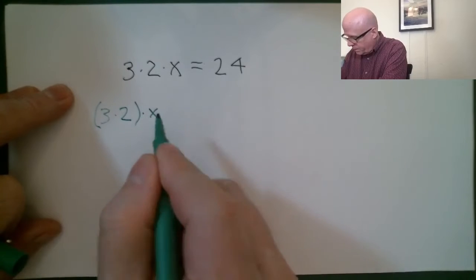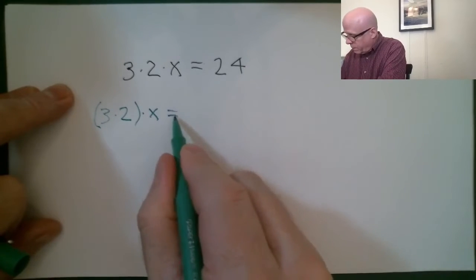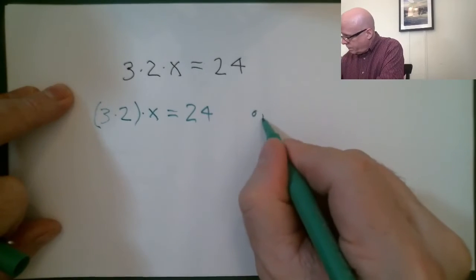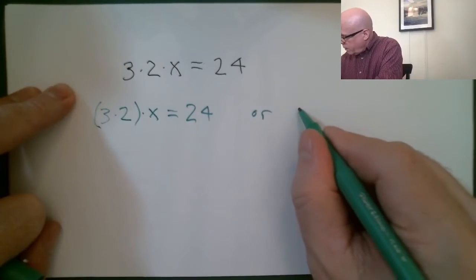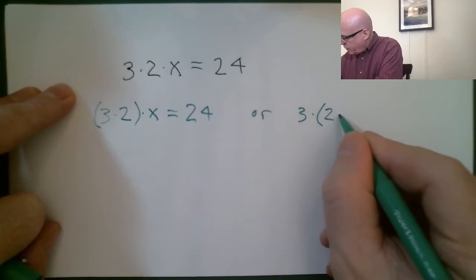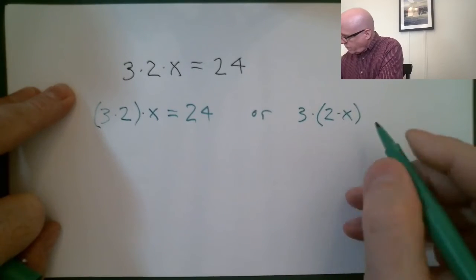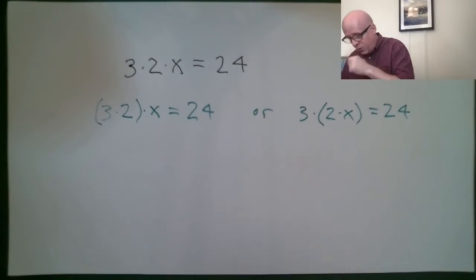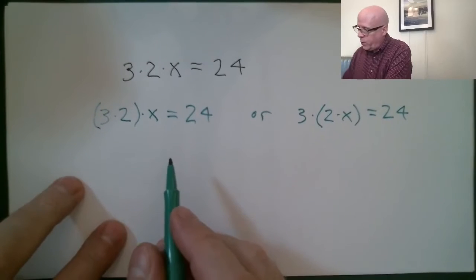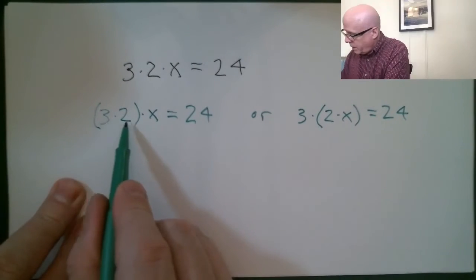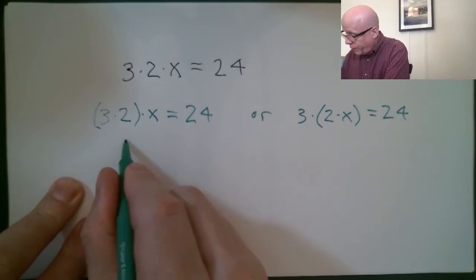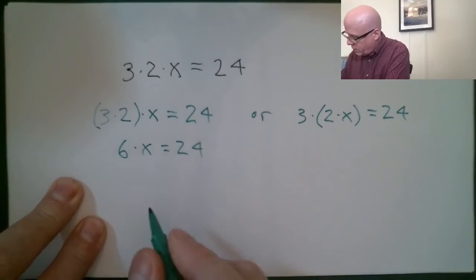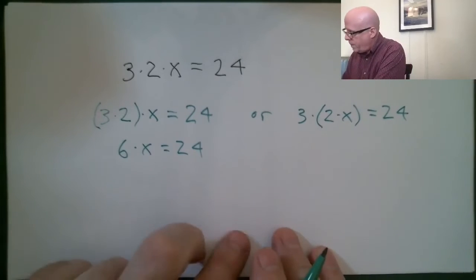You can think of it as 3 times 2, times x, and the other side would be 24. Or you can think of it as 3 times 2 times x equals 24. And in the sort of transforming the vectors way of viewing things, this is saying multiply the 3 and the 2 together and you get a 6, and so 6 times x gives us 24, and it's easy to see that x would need to be 4 for that to happen.